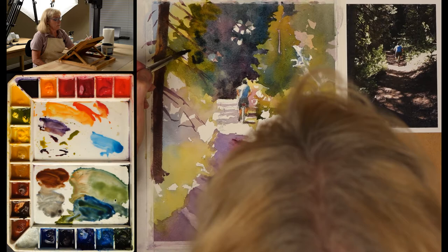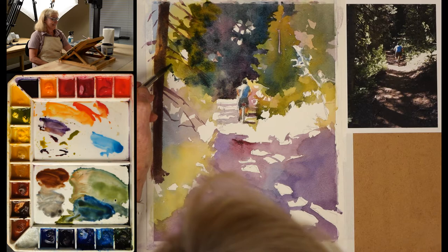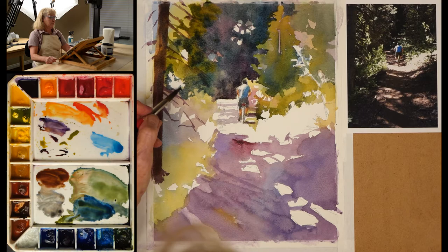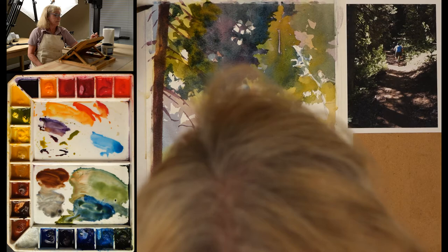And you can just kind of intersperse these darks in through here to look like the leaves and stuff. We need to stop saying "and stuff." Okay, but now we've come down to another light area of the painting, which I want to leave in the light too. And you don't need to worry too much if these whites look kind of clunky. They look more natural if they're just little abstract shapes.